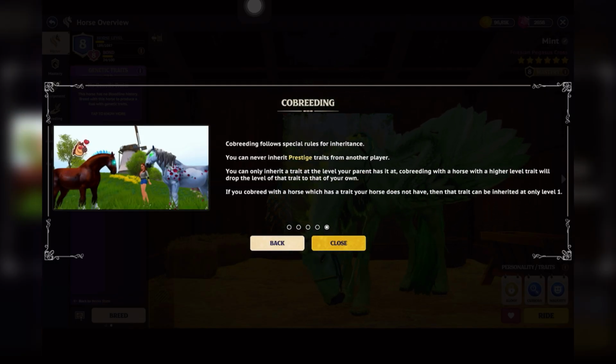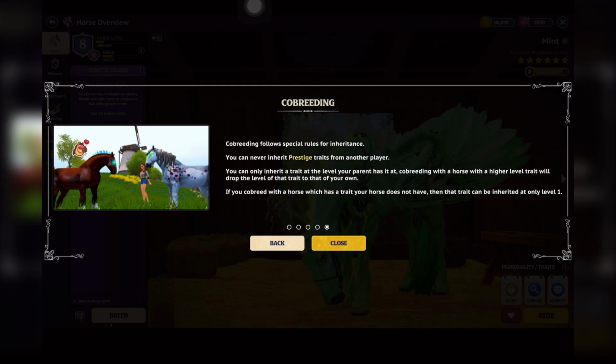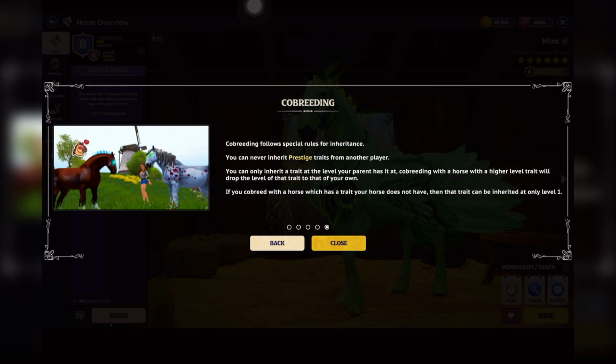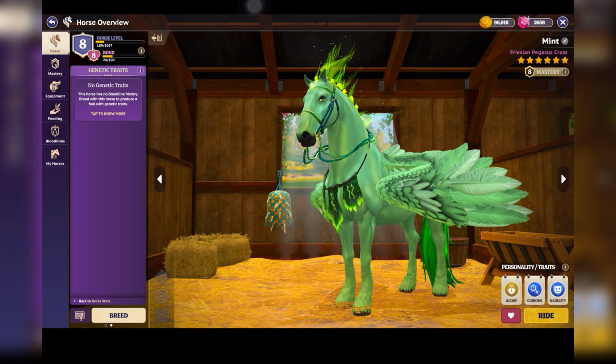So, co-breeding. Co-breeding follows special rules for inheritance. You can never inherit prestige traits from another player. Oh, that's a pity. You can only inherit a trait at a level your parent has it at. Co-breeding with a horse with a higher level trait will drop the level of the trait to that of your own. If you co-breed with a horse which has a trait your horse doesn't have, then that trait can be inherited at only level 1. Well, now this update is even more confusing than it was.